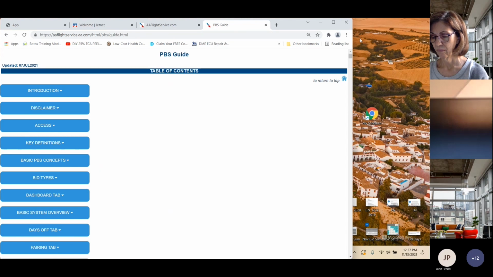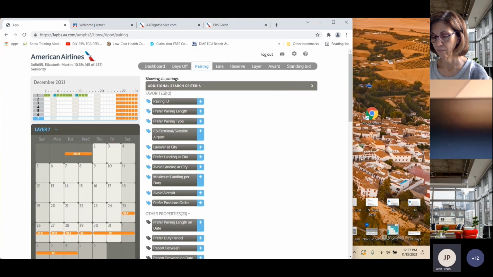I wasn't sure how to do that, but I'll go back to the guide and just look that up. That's no problem. Okay. And we did put out a base brief about a week ago for our allocations, and we did put a link to the PBS manual on that. So if you have that email with that hotline or that base brief, you can go right to the PBS manual by clicking that link that is on there.